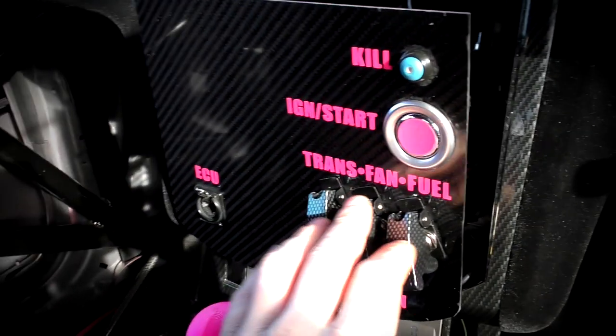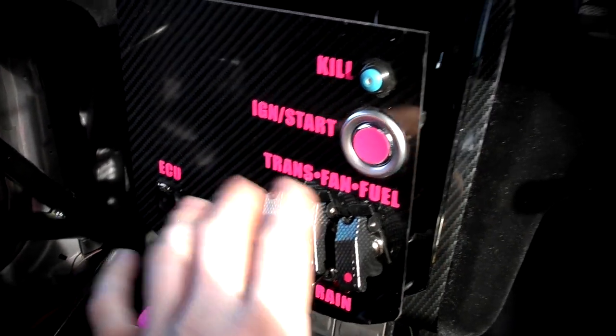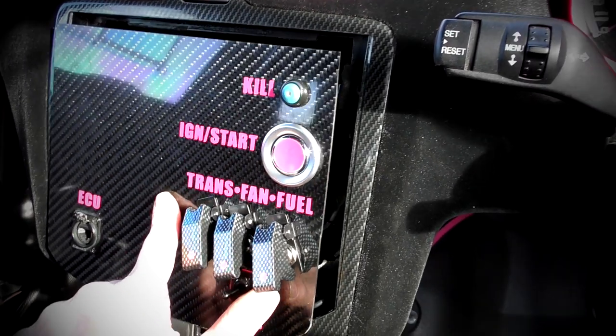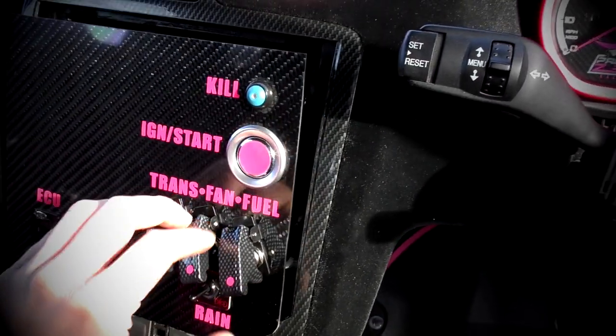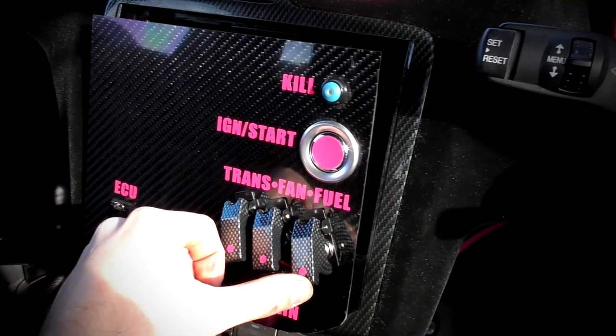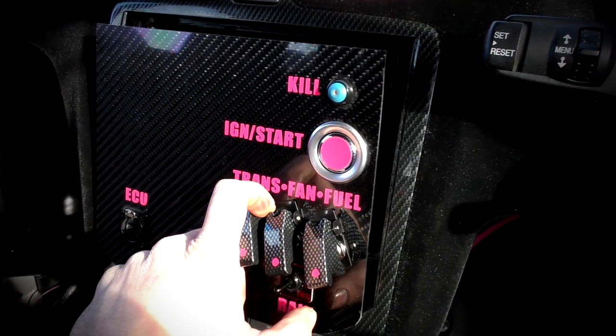So all of these switches run off a live, and the live goes to a relay, and the relay runs the power to whatever you need to run. It saves messing around with wires getting hot, especially when you're running over 30 amps. So that's all done. And then you'll probably notice, oh, it's a pink steering wheel hook, and then we've got some carbon fiber. So let's go outside and we'll show you the roof.